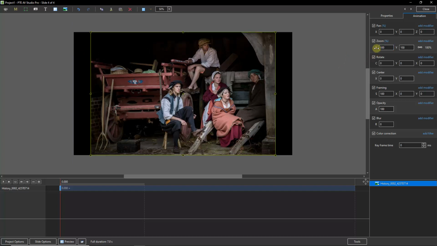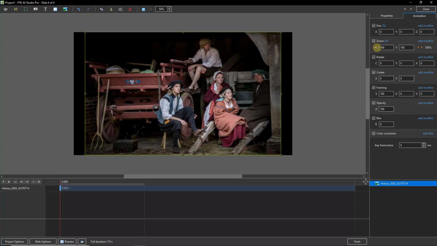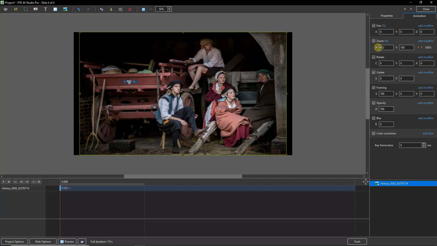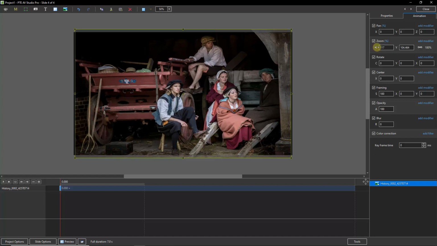So I'm going to double click that X, and I'm going to sever this little chain link by giving it a click. Because what I'm going to do to start with is to click on the zoom X, scroll to the right so I'm making a bit more of a panoramic shape. I think that looks okay. I don't want to go too far and distort the people too much. Then I'm going to lock the link again and go back. So now I'm going to zoom the whole thing just a little bit in its entirety.